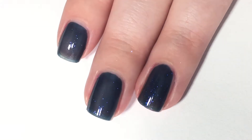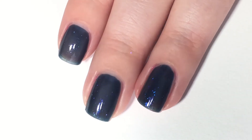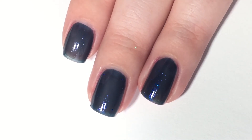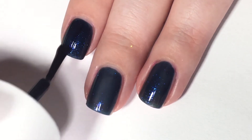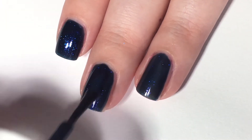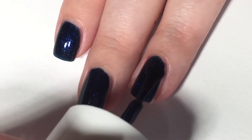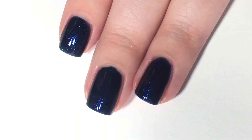There is one coat of 'Girls Night Out' — makes me think of GNO, you know, maybe that's totally aging me, but that's okay. Now we are moving on to our second coat of 'Girls Night Out,' or as I like to call it, GNO like the song. With this second coat you can really see it deepen the color and bring it to complete coverage. For some of you with super bold nail lines you might want a third coat, but mine are moderately bold and I feel like it covers up that nail line pretty well. I'm not having any issues with two coats, so there are two coats of 'Girls Night Out.'